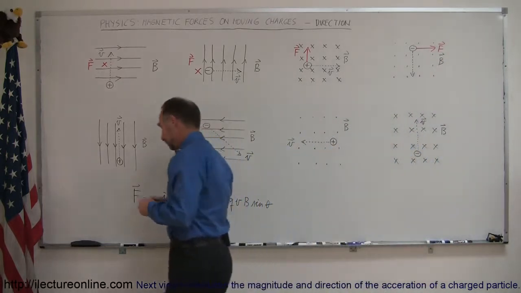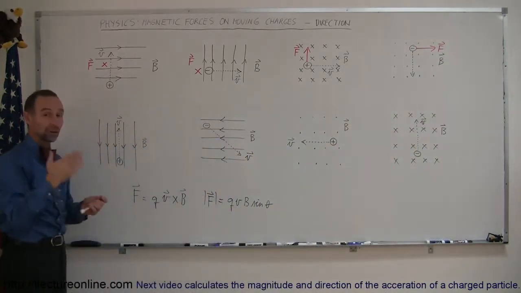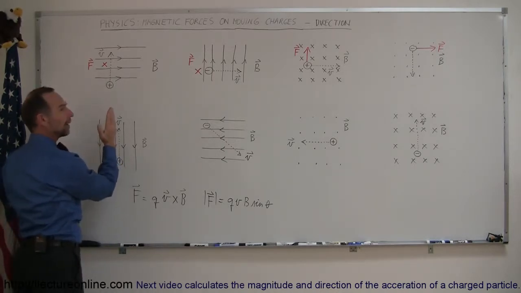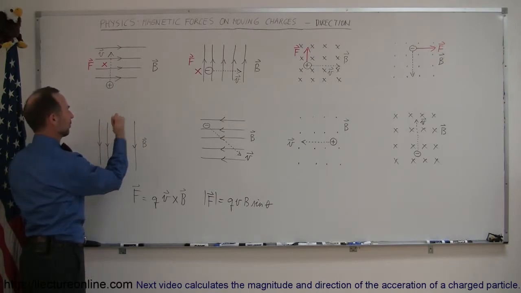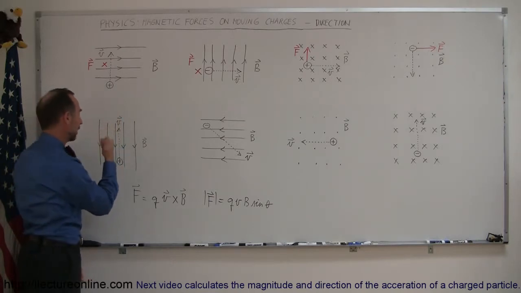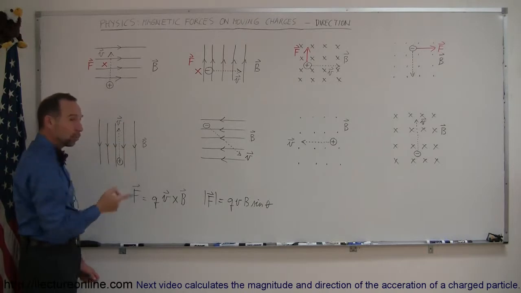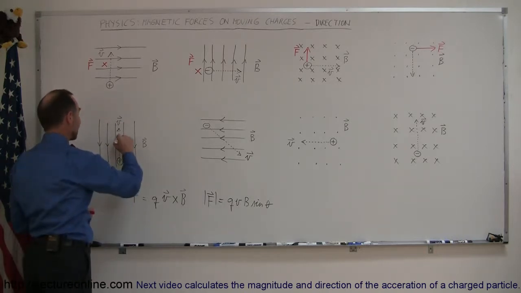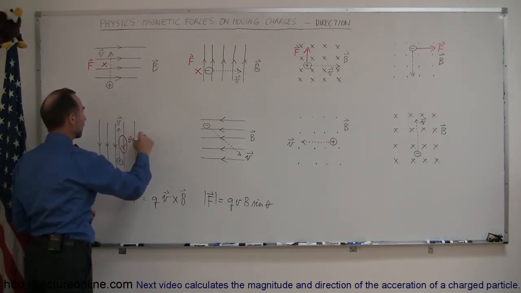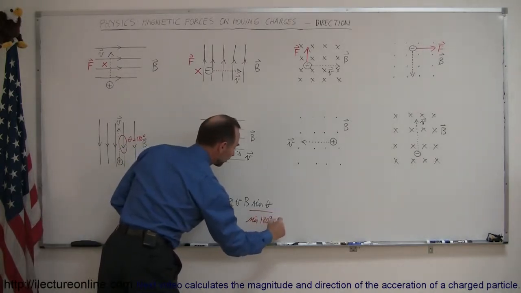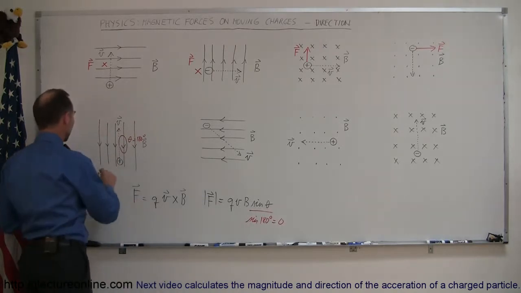All right, next example. Here we have a positive charge, so I use my right hand. I point my fingers in the direction of the velocity, which is upward. Now I have to turn my fingers in the direction of the B field, which is downward. But now we realize that the B field is down, the velocity is up, the angle between them is 180 degrees. So we have an angle here that goes from there all the way to here, which is theta equals 180 degrees. And of course the sine of 180 degrees is 0, and therefore there is no force. So here we can say that force equals 0. No force on that one.